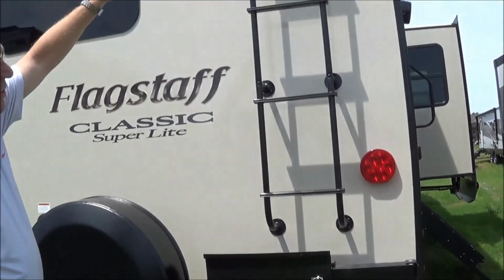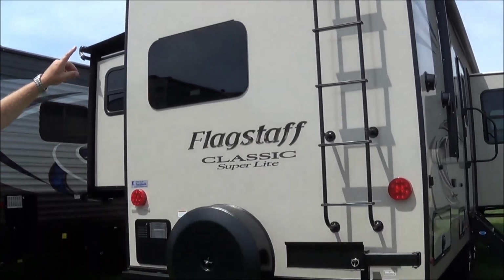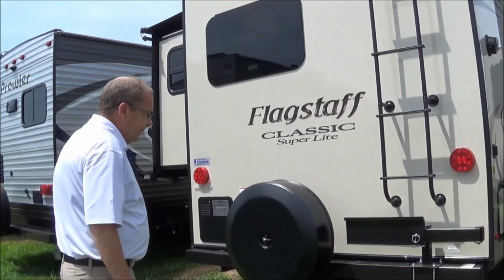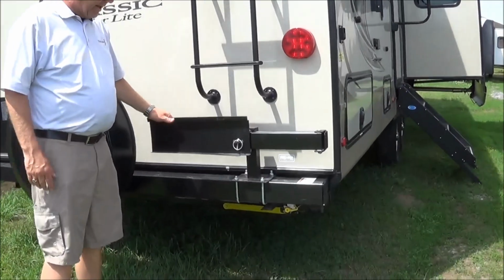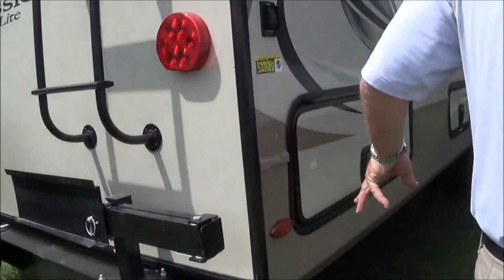You got your ladder that you can get up on the top. Your roof is laminated as well, so you can get up there and do your yearly maintenance. You have the TPO roof on the top, which has a 12-year warranty. This here is for your outside grill, which comes with the unit. This hooks right on here and will swing around to here.